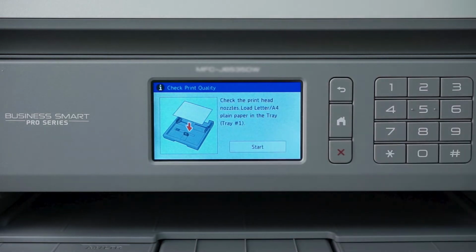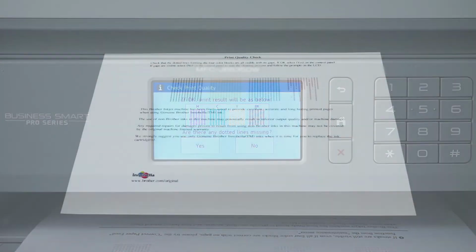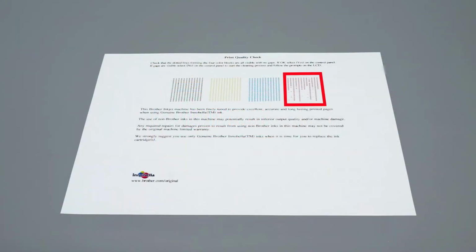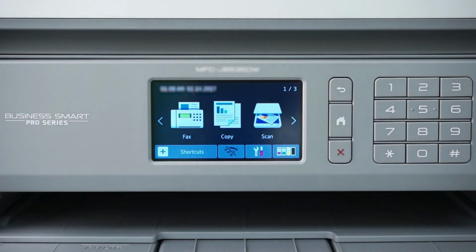and then Start. When the quality check sheet prints, check for missing dots. If the missing dots are restored, the issue is resolved. If the dots are still missing, a stronger cleaning process will be required. Press the Home button to exit out of the standard cleaning process and return to the main menu.